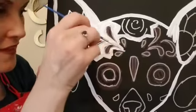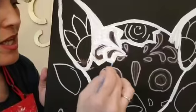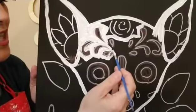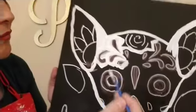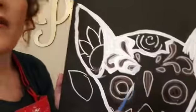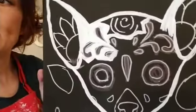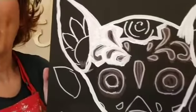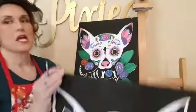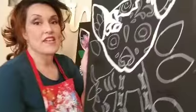Ooh, and I can go around this one. I put my paintbrush above it. And I'm always painting with the one hair that's closest to the shape. Who feels like that's making sense? It's so hard. But look, once we have all the white done, then we get to decorate. This is the annoying part. Let's get it out of the way while we still have energy.